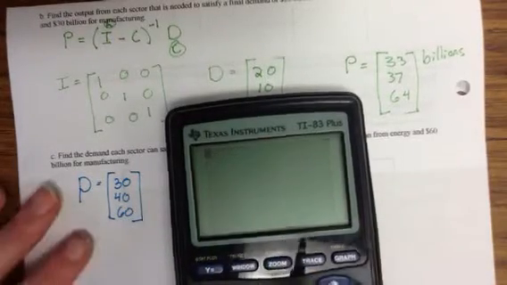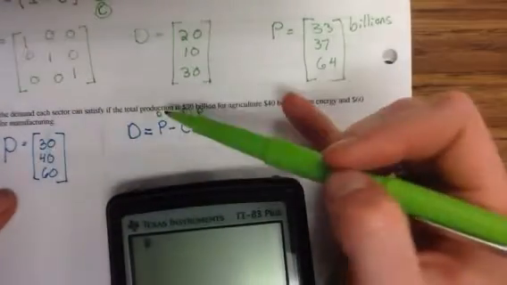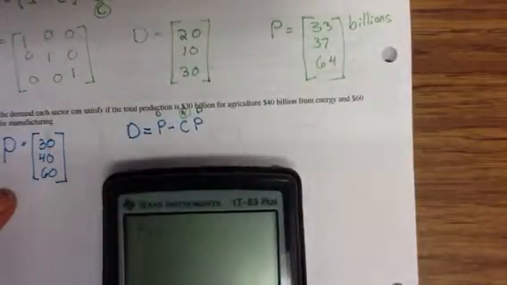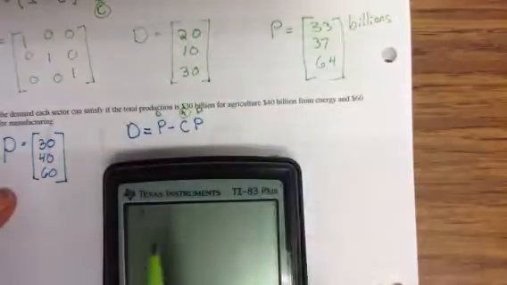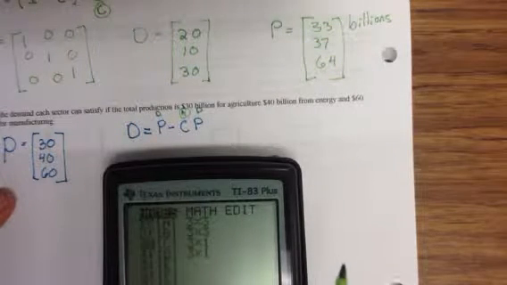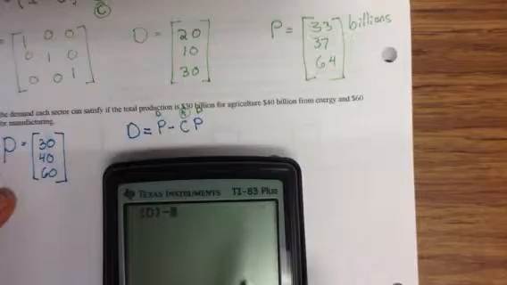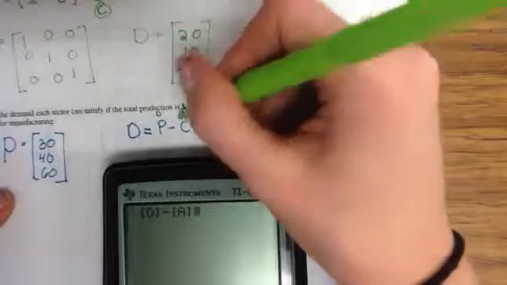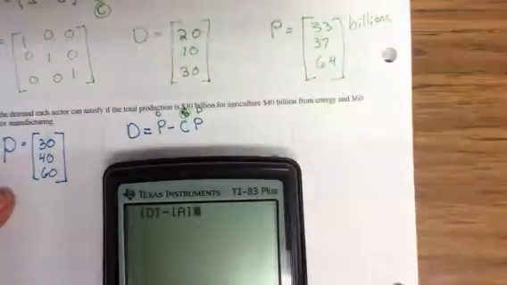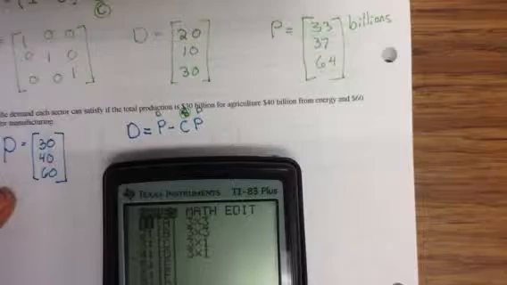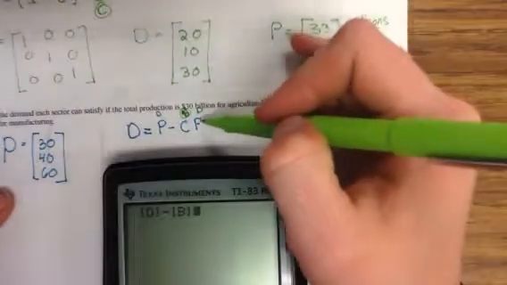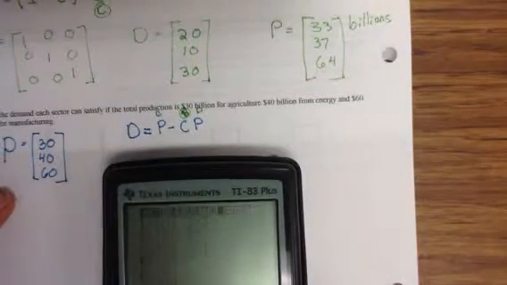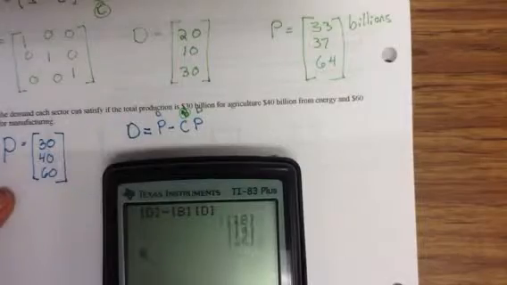Go back out to the main screen. And here, now to plug it in is quite simple because I know I'm going to have to take D minus A times D because I know where all those matrices are. So my production matrix is in slot D, so I'm going to get my matrix from slot D. And I'm going to subtract the consumption, which is in A. Ooh, I'm sorry, my consumption's not in A, my consumption's in B. See, be really careful about that. And then that also has to be multiplied by the production matrix, which is in slot D. So grab slot D. And there's our equation. So you just go ahead and hit enter and it should give us our answer.